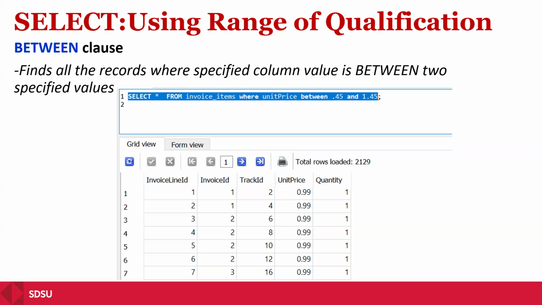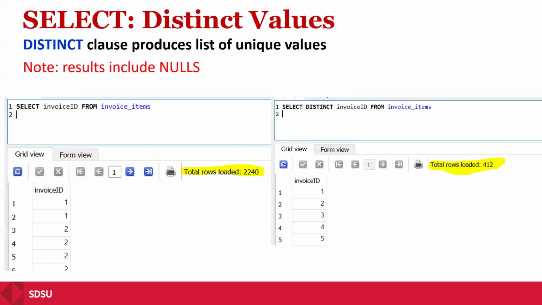The BETWEEN operator only works on numbers and dates. It doesn't work on character strings. So you can't say, bring me all the customers between John and Eric. It's not going to work.